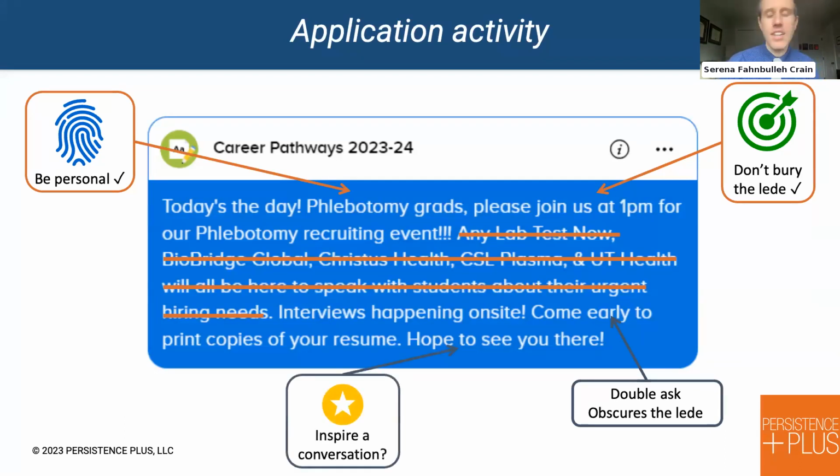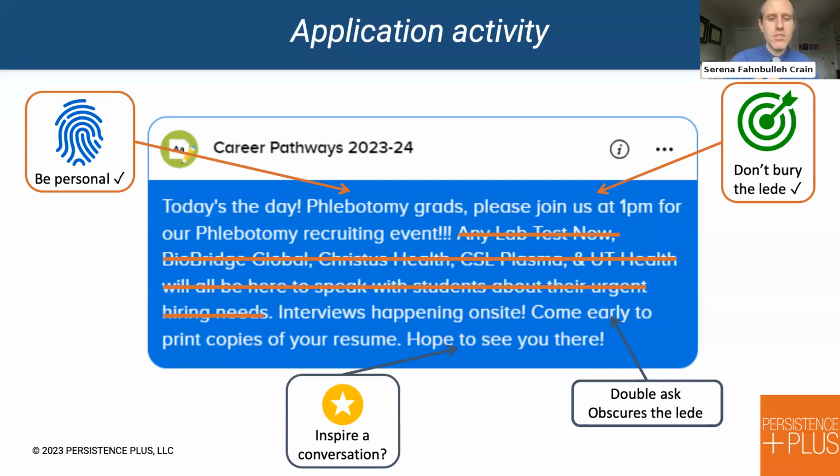And then the last thing, I think, depending on how this was being sent out, there might have been an opportunity here to inspire a conversation, or at least end this with some sort of prompt. So often, I think you saw this in some of our examples earlier, when we're trying to motivate students to engage with a resource or go to an event, we'll end with some sort of question. It might be a public commitment, like, will we see you there? And actually prompt them to say yes or no or maybe.